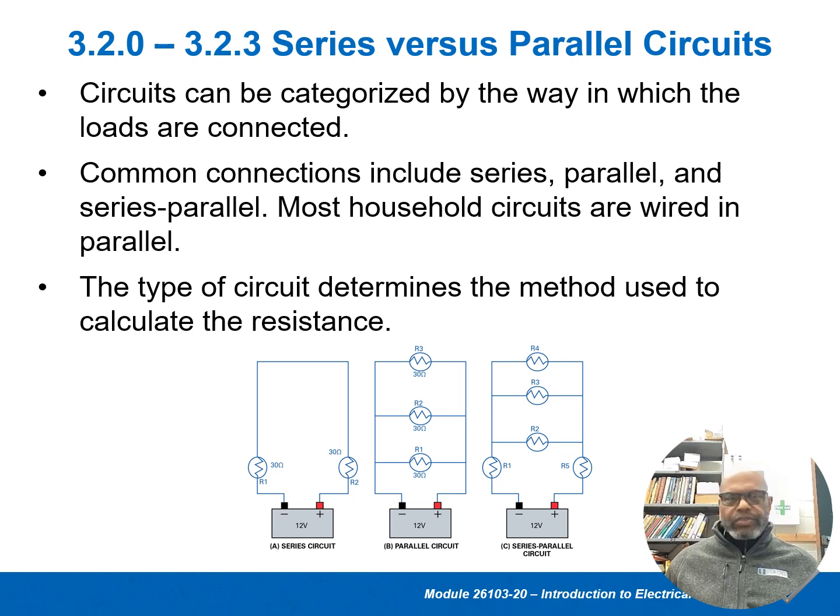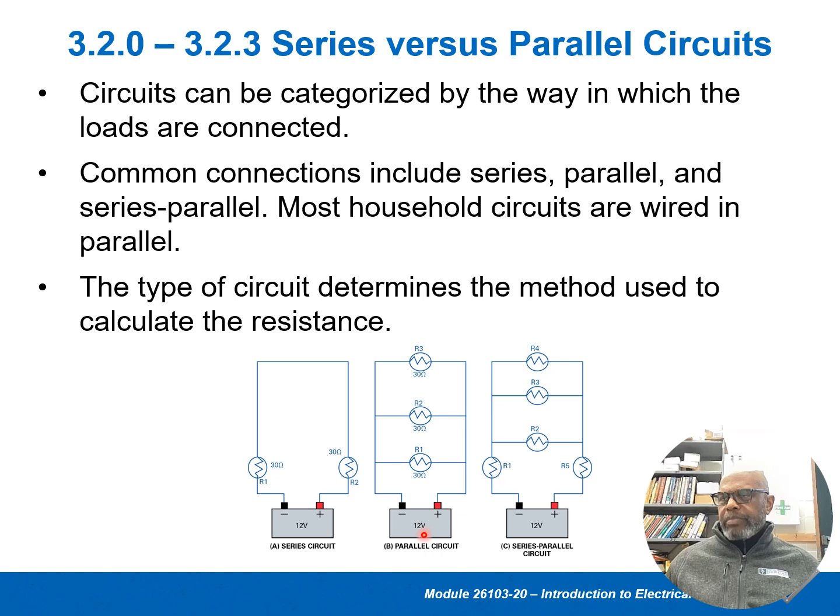A series circuit is a circuit that has a load that is in one path for current to flow. So in other words, if current is flowing this way, you only have one way to go. It goes in, it goes through, and back. It is not branching off to anything. So this is a series circuit.